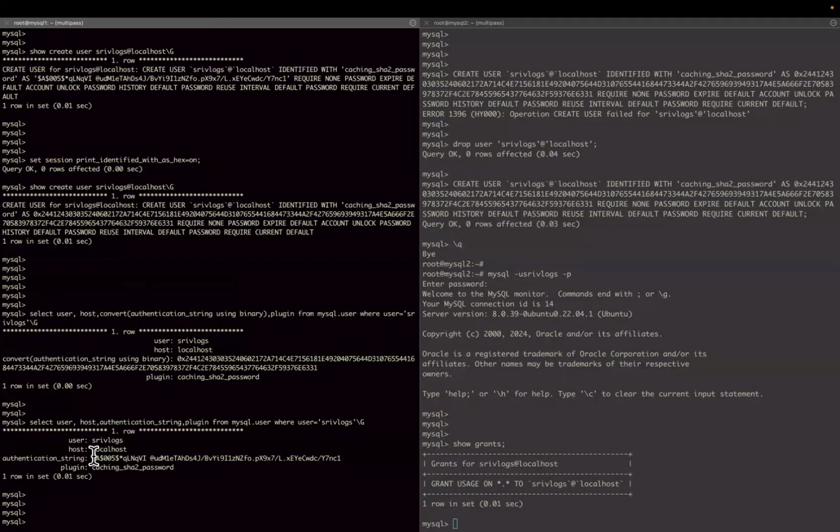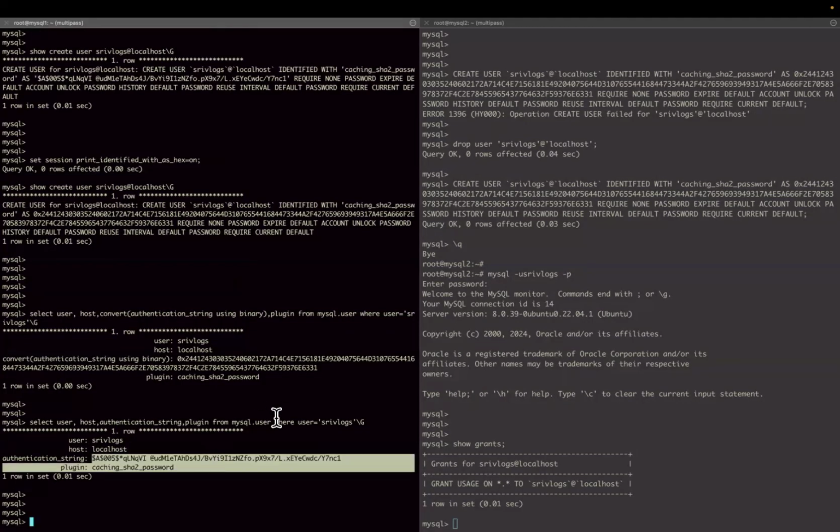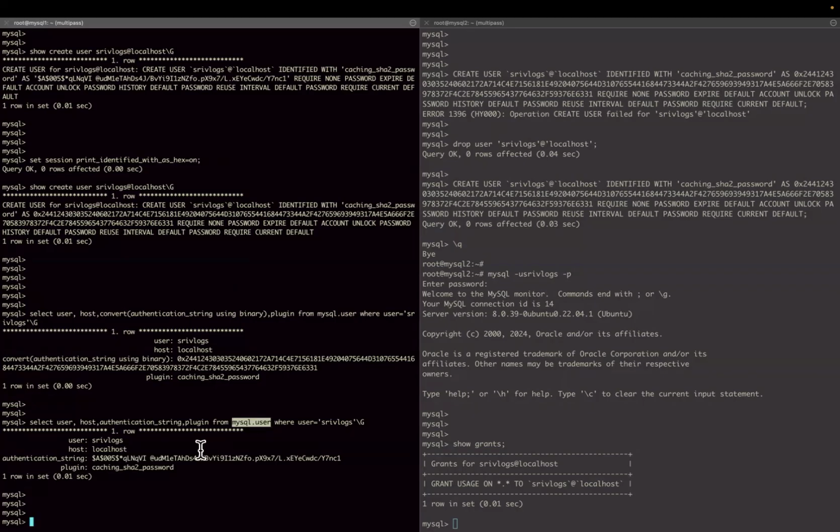So when you look at the mysql.user table, it actually stores the hash values only. But when we enable this parameter and print using the show create user statement, it fetches the hash from the mysql.user table, converts it to hex, and then prints it.